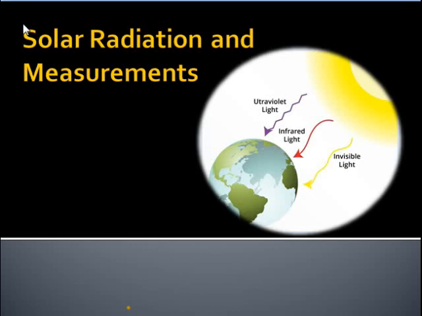In the last video, we have discussed what are the types of renewable energy available, what are the benefits of renewable energy, how they are better than conventional energy resources like coal, petroleum products, and other conventional energy forms. This class we are going to discuss solar radiation and its measurement.